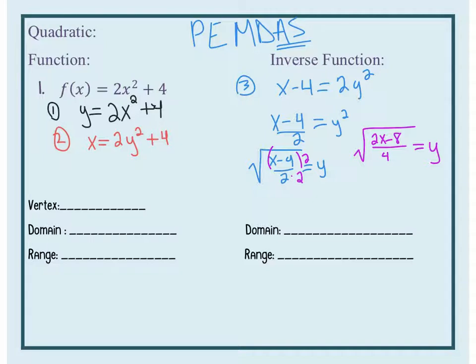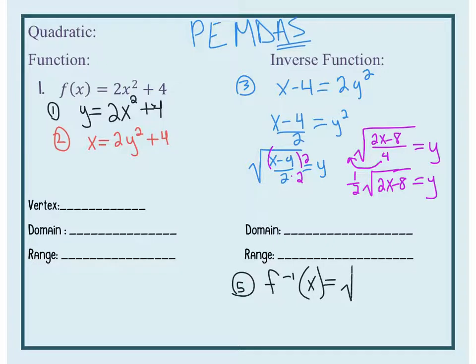Now guys, that 4 on the denominator, the reason I multiplied the denominator by 2 is because I can take the square root of 1/4. So the 4 is on the bottom, so when I take the square root, it needs to stay on the bottom. So officially, this is my answer. And I'll go ahead and rewrite it in function notation down at the bottom. So the inverse function is the square root of 2x minus 8, over 4.